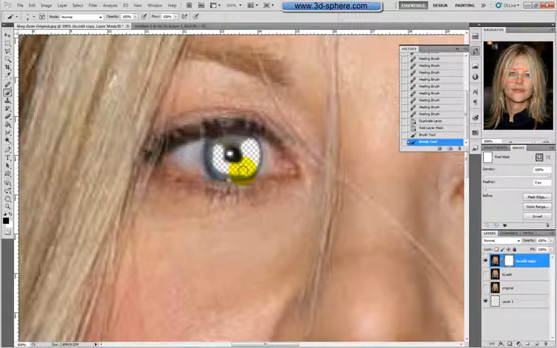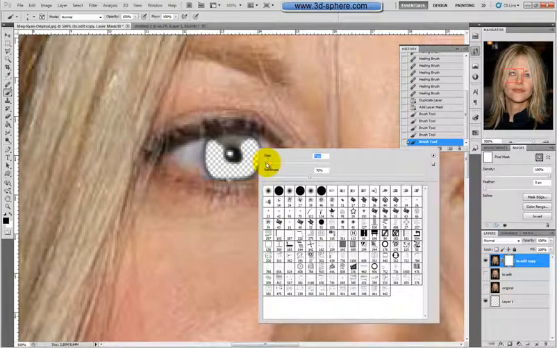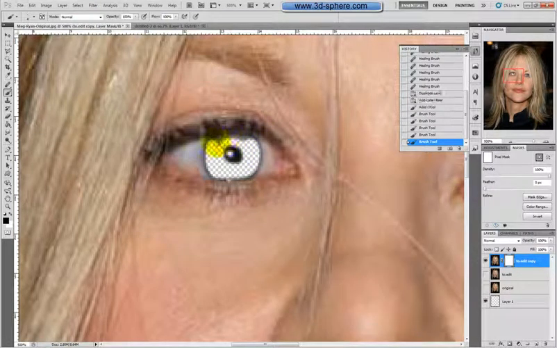Of course, if you have a tablet, you have a great advantage, because you can easily brush with your hand. I have to brush with my mouse because I don't have my tablet here. I have it at my work and I just can't record a tutorial there. So we're just making a mask.